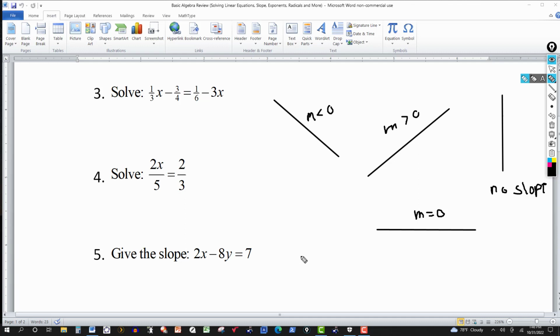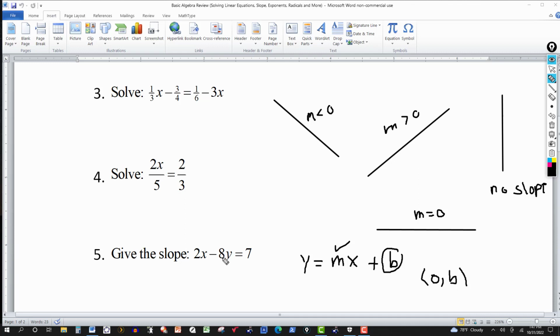If you're given the equation, you can get the slope of the line, or if you're given 2 points of the line, you can get the slope also. But you have the equation of a line in this format. In other words, it's solved for y. This is called the slope-intercept form. Because if you have the equation solved for y, the coefficient of the x gives you the slope, and the other number here is your y-intercept, which we denote by, say, (0, b).